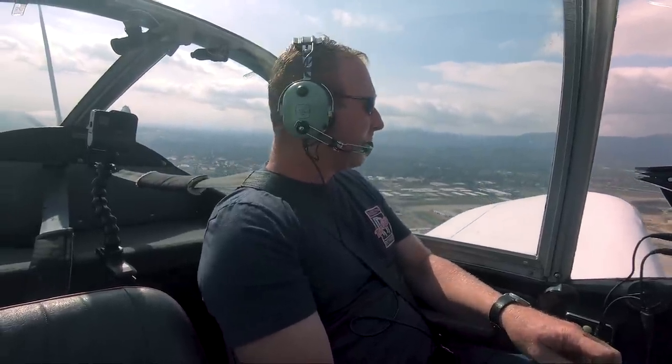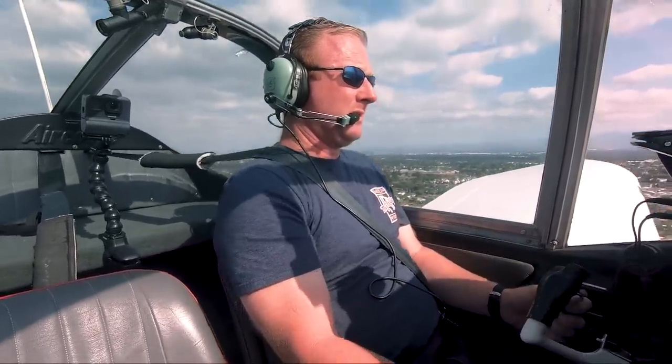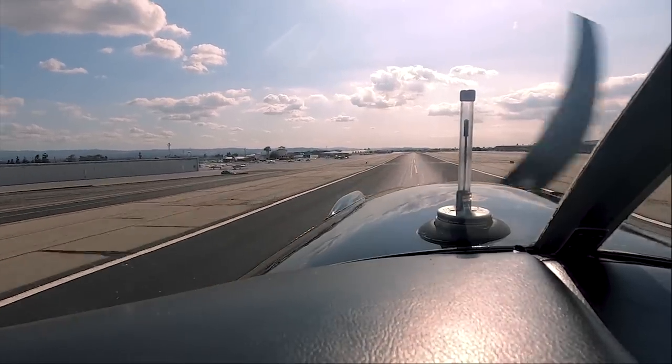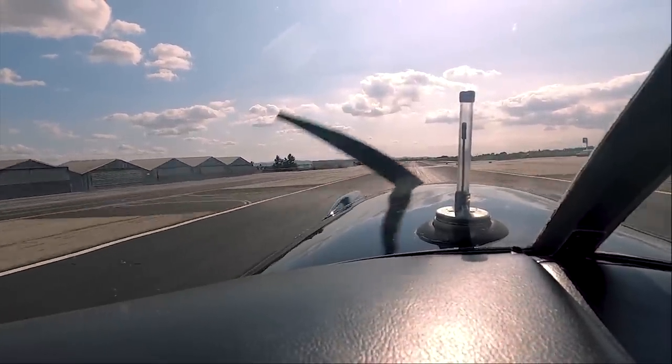Aircoup is downwind for 24, we'll be option on this pass with a low approach only, touch and go. Getting ourselves lined up on the runway — this is where we're going to start seeing how the wind has an effect on our airplane. Right now the nose is pointed about five degrees to the right, maybe a little bit more. If I was in a 172 with a student I wouldn't be terribly nervous. If I was in a 170, I'd be constantly correcting them. Let's just drive it down the runway.